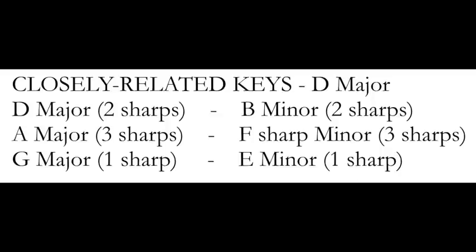Every key is going to have 5 keys which are closely related to it. It'll have its relative minor or major, and then the other keys that are within 1 accidental of it, okay? This is always going to be the case, and these are frequent targets for modulation. Modulation to closely related keys is very common.